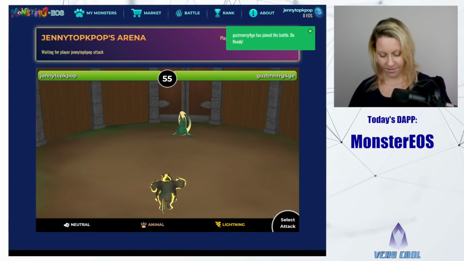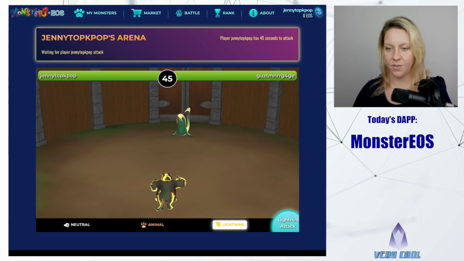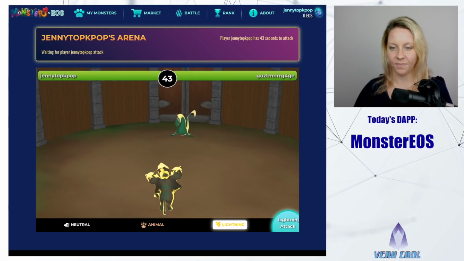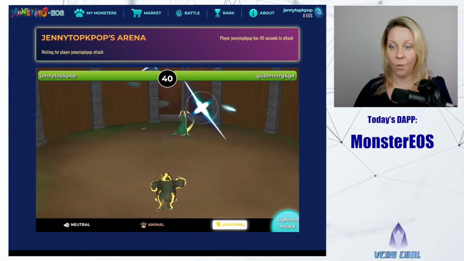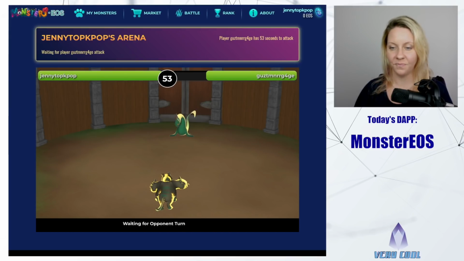Okay, here we go. So we found an opponent, and I get to do the first attack. I could do lightning, animal, or neutral. I think I'm going to choose the lightning attack. Let's see the damage. 27, not bad. So Scatter comes up every time that you want to do something, obviously, unless you whitelist it.